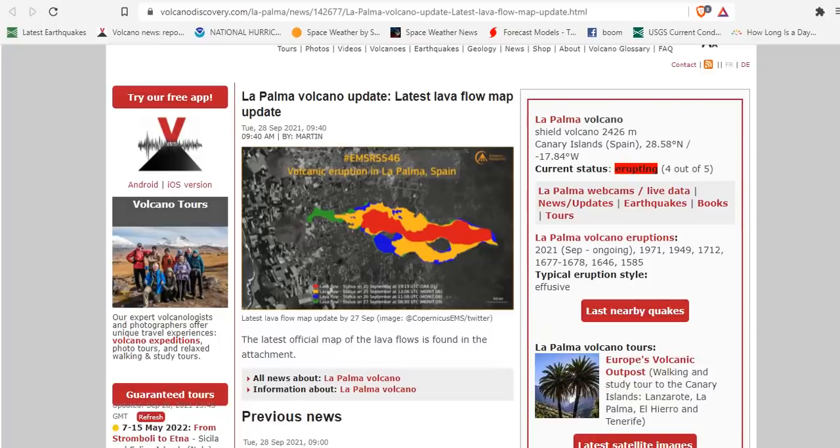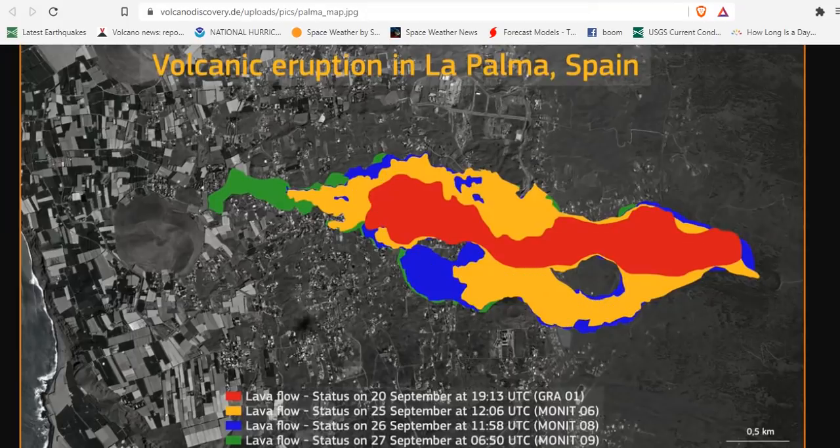The La Palma volcano lava flow map gives you a clear idea of the uptick that's happening. This green portion — some extent here and the huge extent down towards the sea — happened just yesterday, so there has been more loss of buildings, structure, and infrastructure. The lava is moving towards this old cinder cone, which is the position of the large earthquake that just happened moments ago. It's going to hit this high point and either go this way or that way around it. Either way there are tons of homes stacked up on the cinder cone, so it looks like more buildings will be lost. The lava may split and go both ways, then make its final flat run across the farmlands to the sea, where there is a large scarp — a huge cliff — that the lava will drop off precipitously into the ocean.